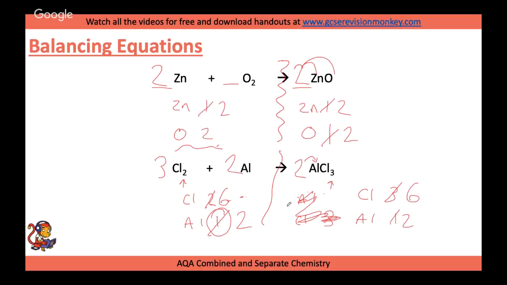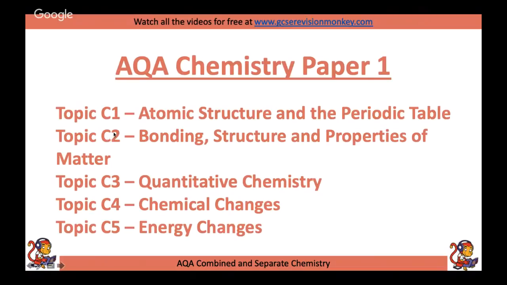It's trial and error, and as long as you've got the same number of atoms either side, that's conservation of mass, that no atoms are lost or gained. Okay, so that's why these are important. Conservation of mass. Now we're going to just touch on a few parts of the topic. I'll just check any questions before we move on.